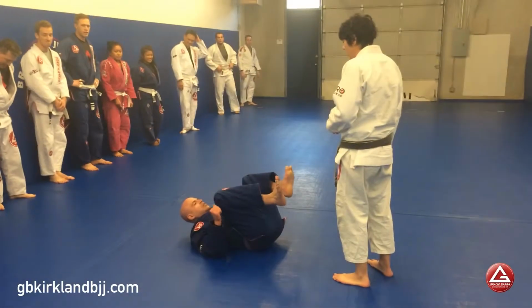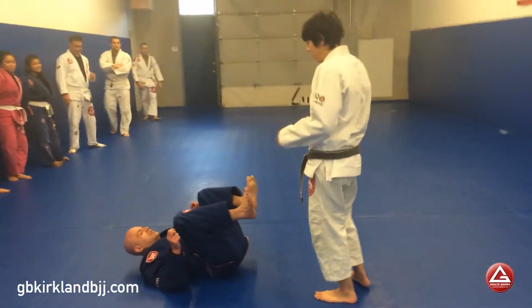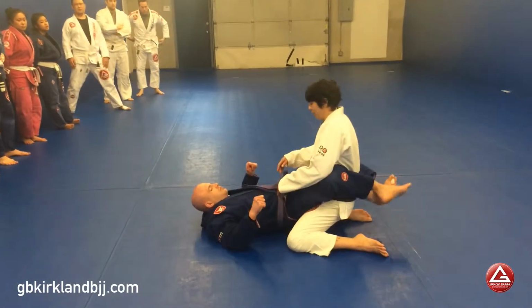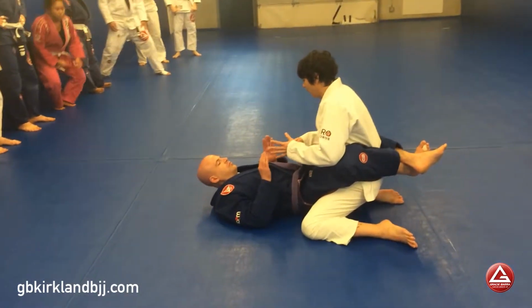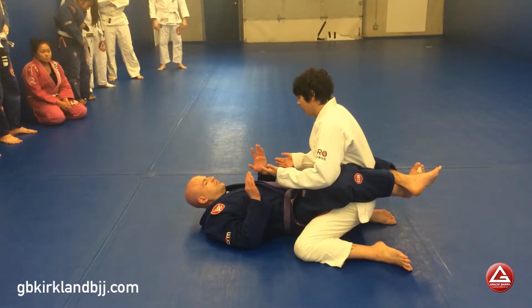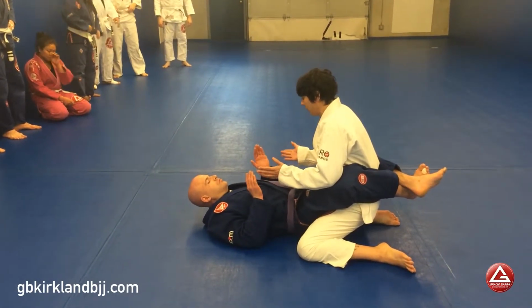Talk about passing the guard. So we're going to talk about opening the guard, then passing the guard. That's all we're going to do today, and then we'll do specifics, okay? There are lots of different ways to open the guard, all kinds of different gripping strategies. I'm going to show you one I like, and then we can talk about other stuff too.